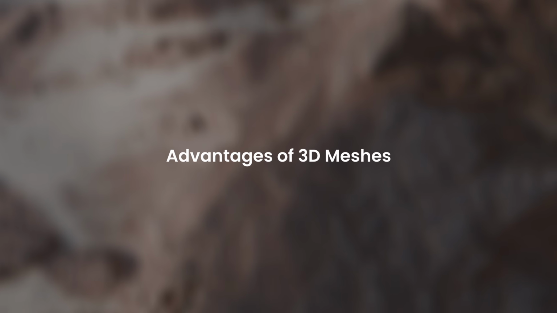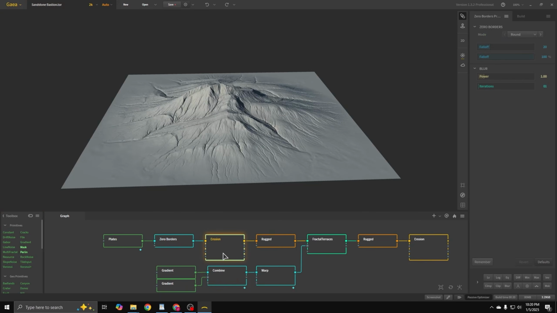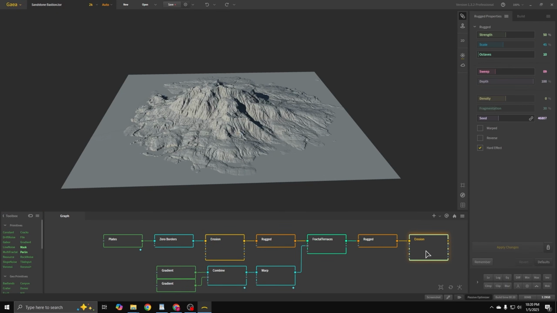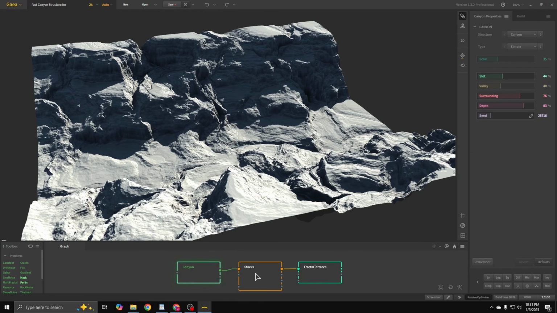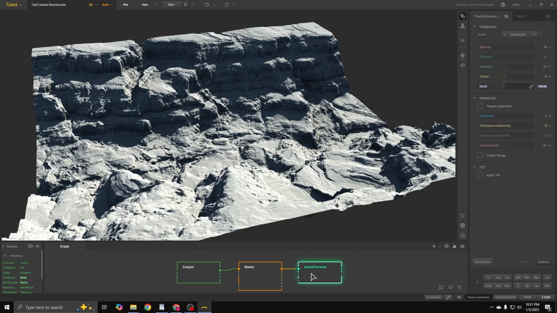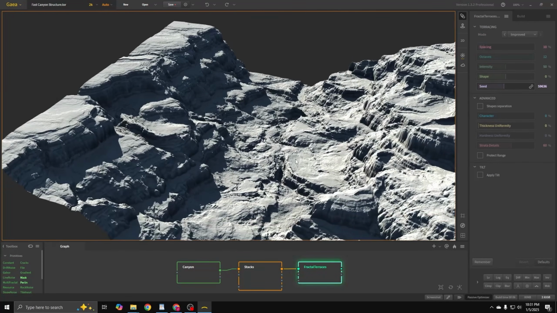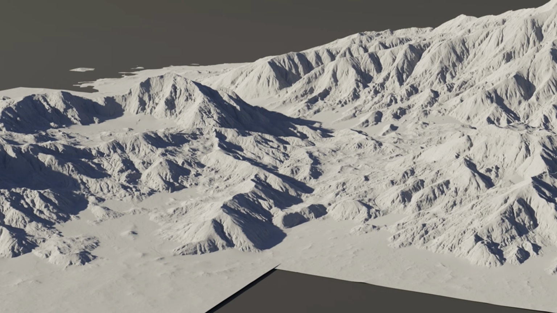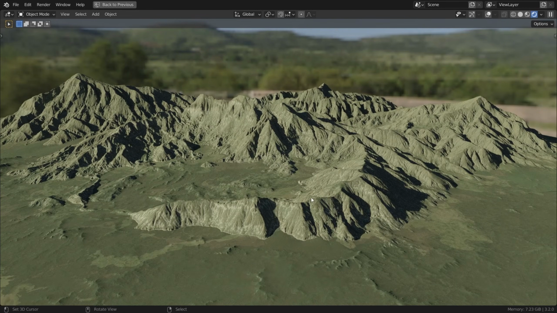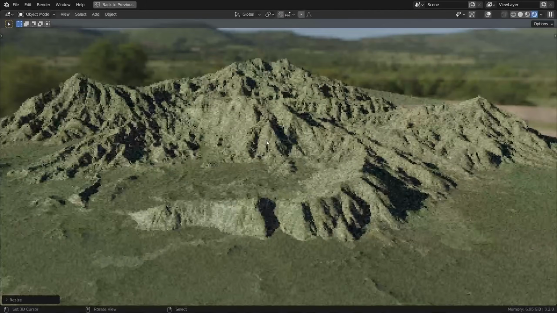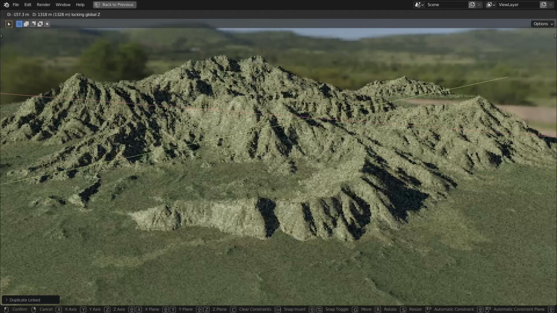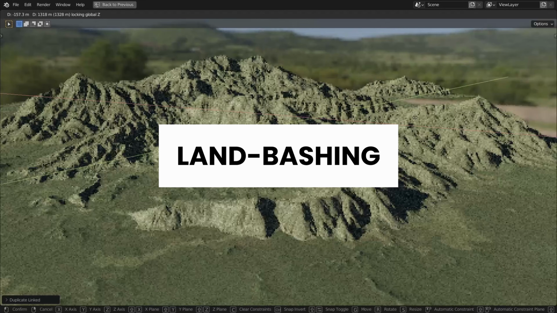Actually, let's take a moment to praise 3D meshes some more. The way Foundations of the Earth is set up is obviously having parts of the terrain generated in special software. It is Gaia, for that matter. It is perfectly suited for this kind of a job. And then the exports end up as regular 3D meshes, and as such they can be used for kit bashing landscapes, or as James calls it, land bashing.